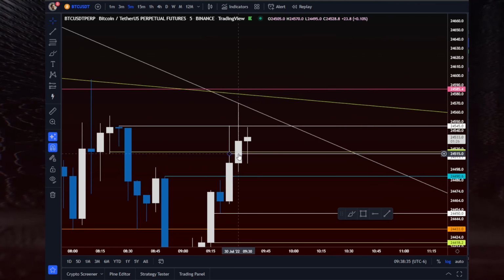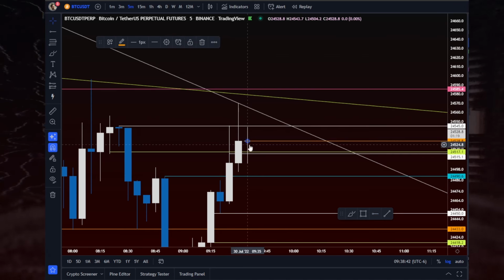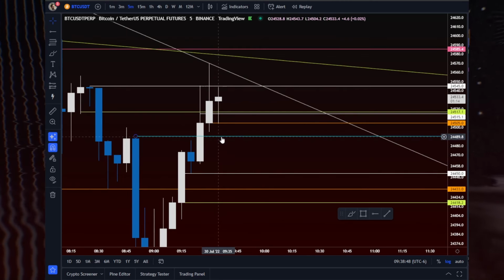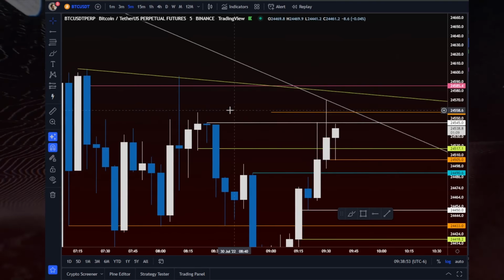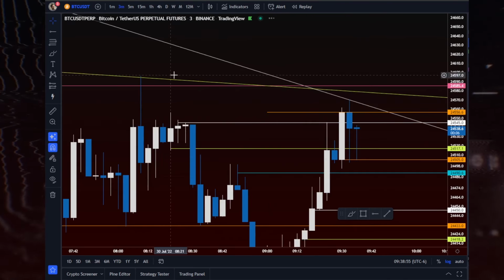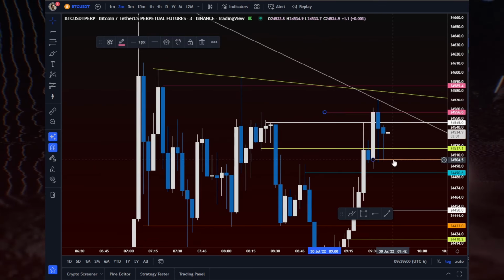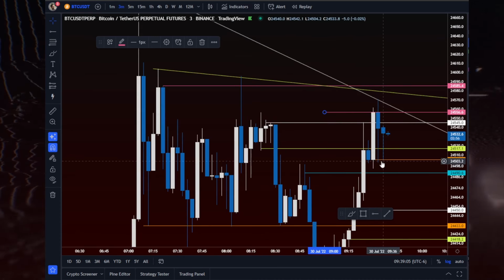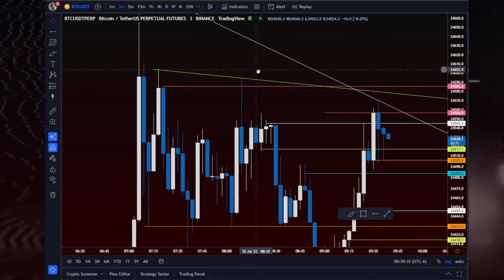The only thing I would consider shorting would be right now to lose this, right here, so that we lose this current 5 minute level or this one here. But I don't know if I would short the moment we lose this. Maybe I would say, if I absolutely had to short right now. So what is this that it's hitting? That's that 5 minute level. So it's holding that move. That's creating that as the base, this 5 minute level. And you've got a 3 minute origin here.